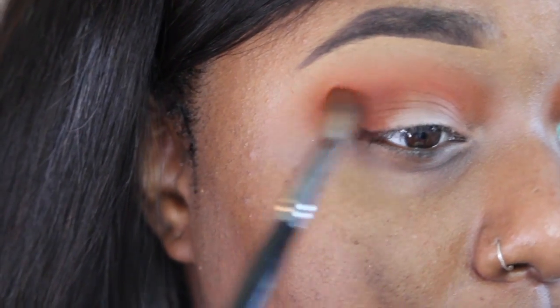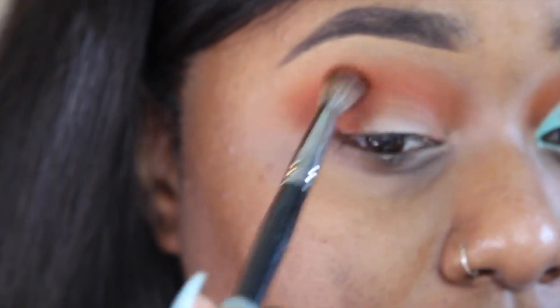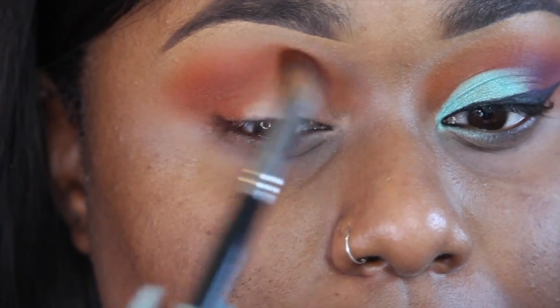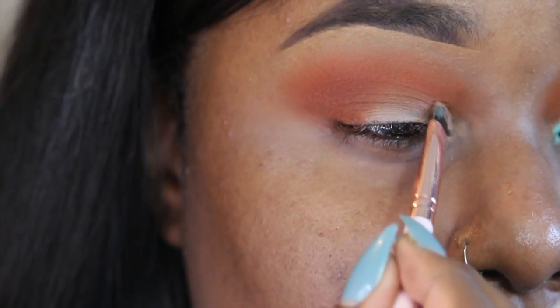So after I apply each shade, you guys know the drill. I always go back and apply my transition color, and for this time it's orange. So again, I'm using the Morphe E27 brush to do this. And then I noticed that I did not tell you guys the color of the concealer. It's in the color 2.